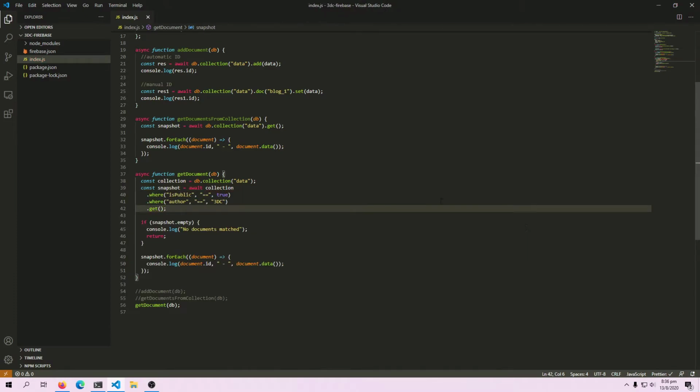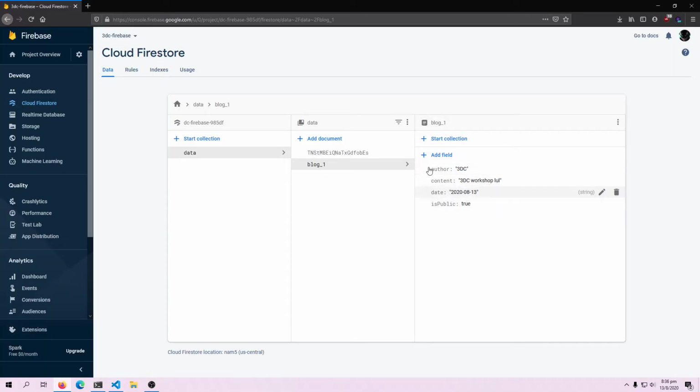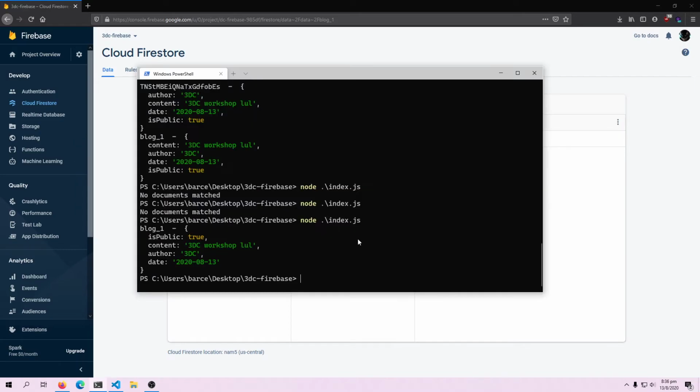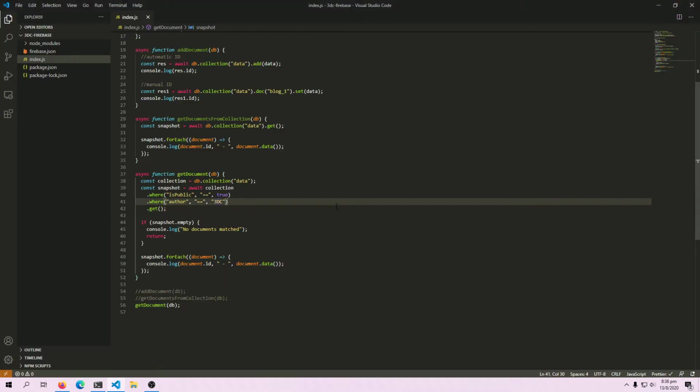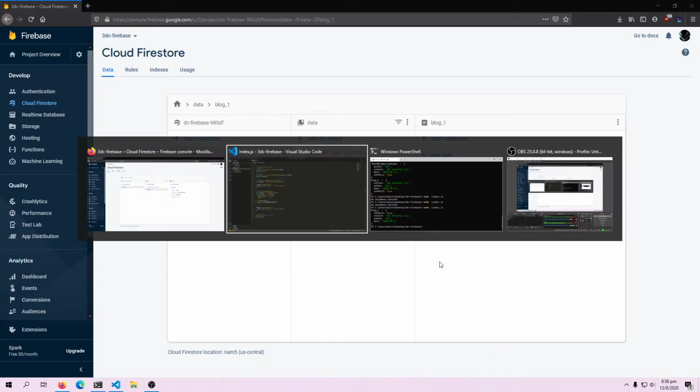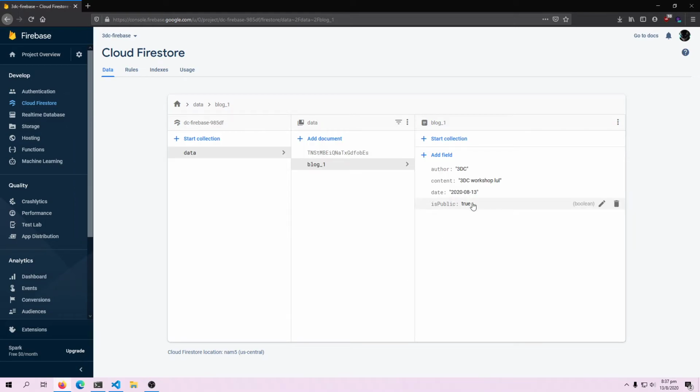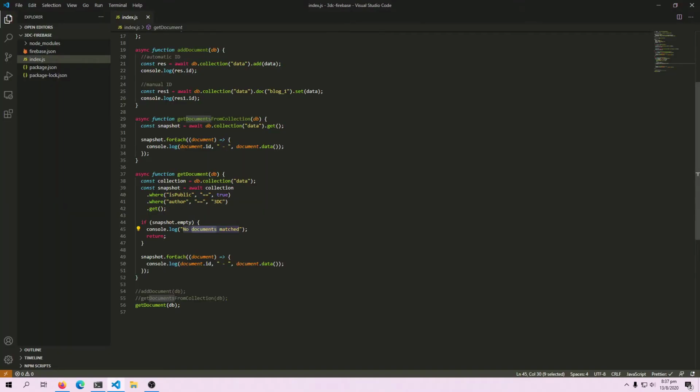Okay, then it will return you this, but if you change this to 2DC, then again you will get a no documents match error, because there will be no documents where is public is true and the author is 2DC. So multiple where functions are basically like an AND function in SQL or any other programming language. Yep.